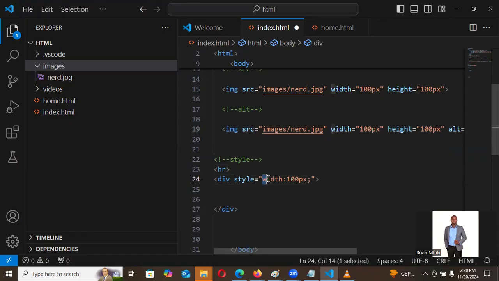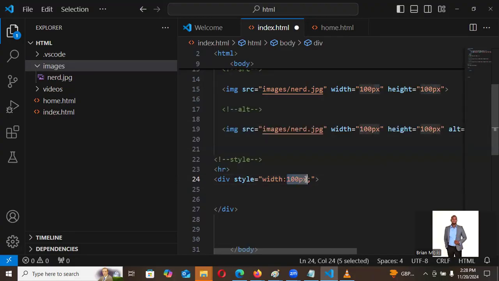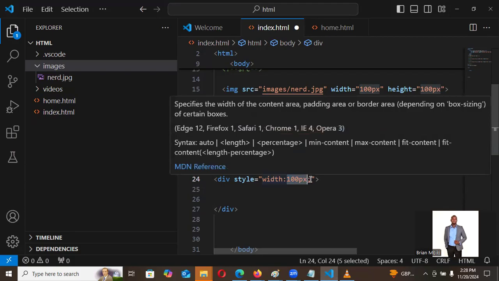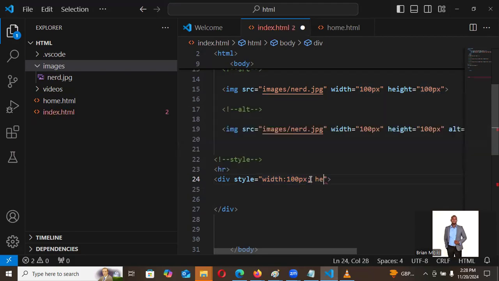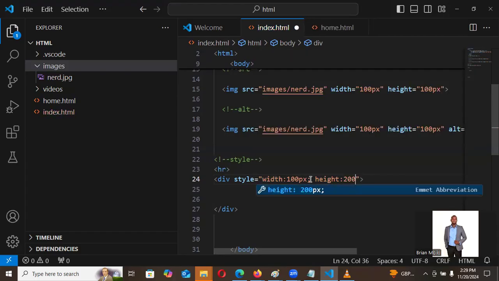So that is how you write it. You find that we have the name of whatever you want to change and the value like that. I wanted to set the width of this division, this div element, and then I put 100, which is the value, 100 pixels. I also want to have a height of 200 pixels.